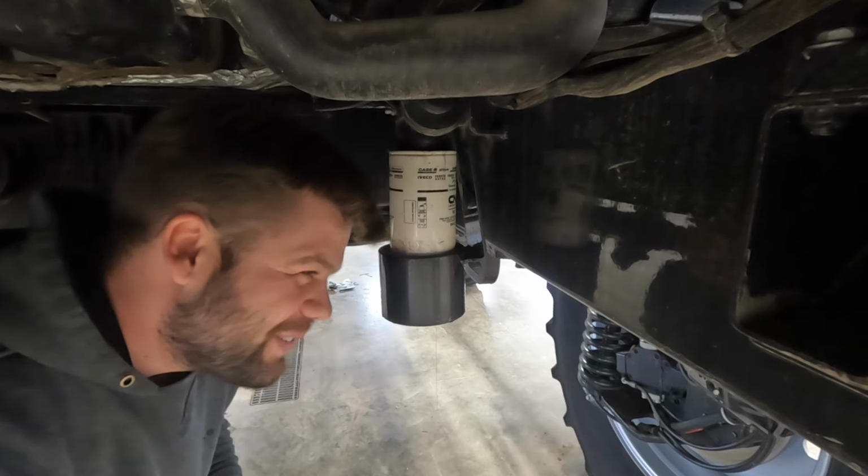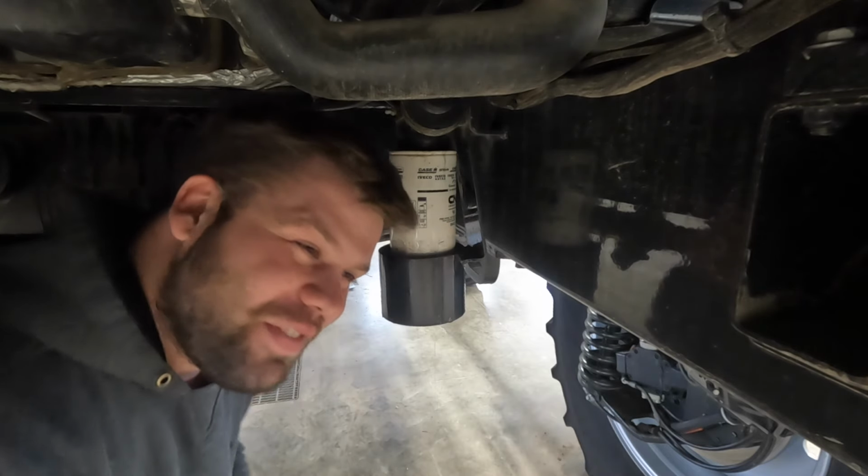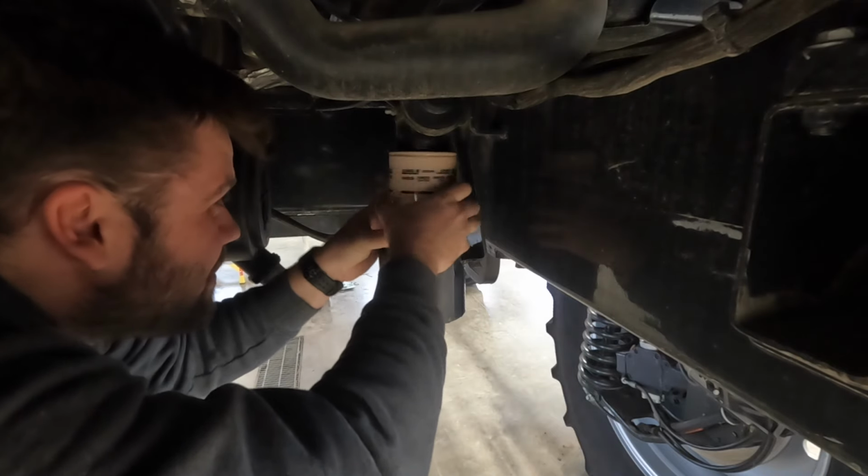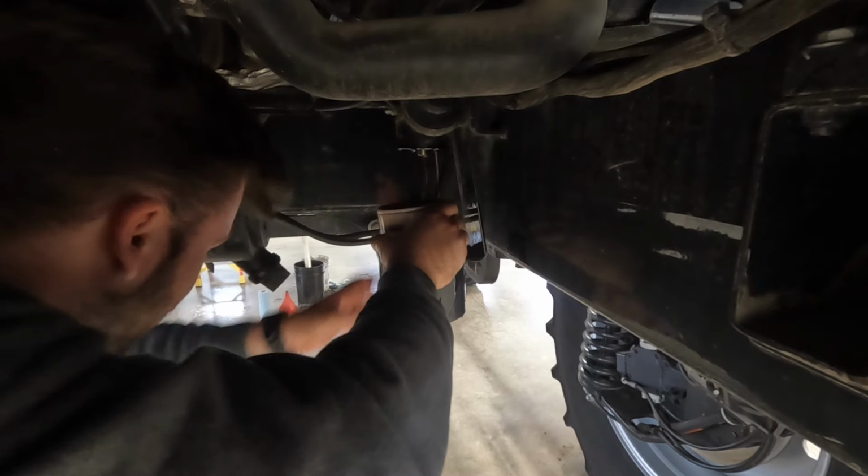Tip number one: don't forget to shut off the fuel. Oh well. Oh, rip.